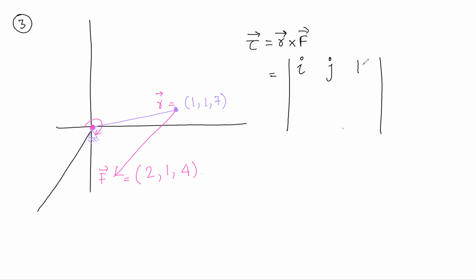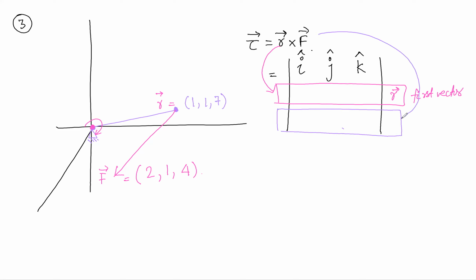You find a cross product by writing out a matrix like this. In the first line you put all the values of the first vector, which is R. The first vector comes on the first line, the second vector comes on the second line. So this is always your second vector. And then you do matrix multiplication. You must have studied some part of this in your vector chapter. There R is 1, 1, 7. F is 2, 1, 4. And then you do the vector calculation.